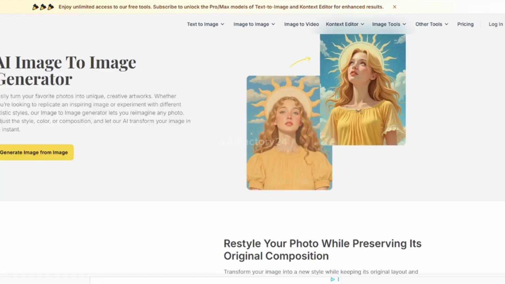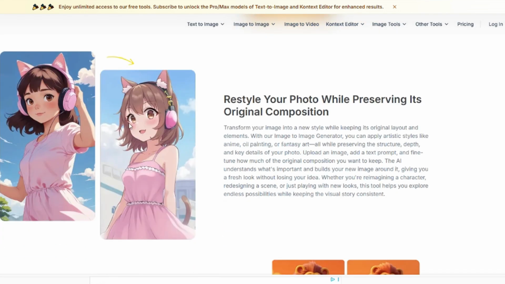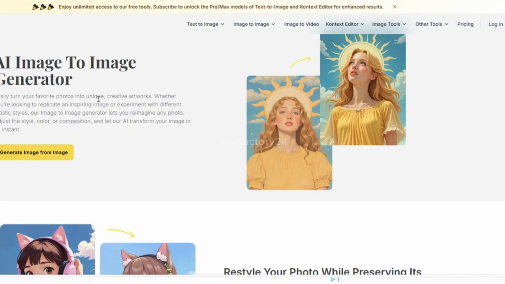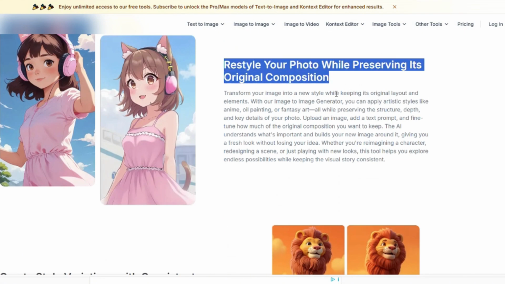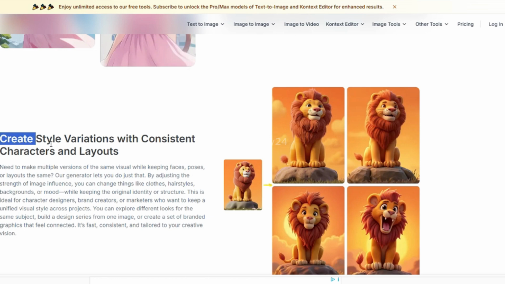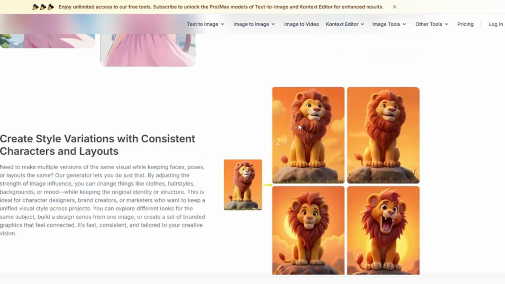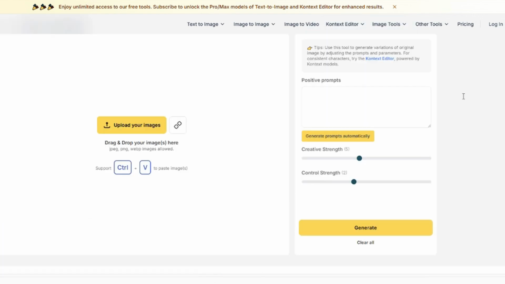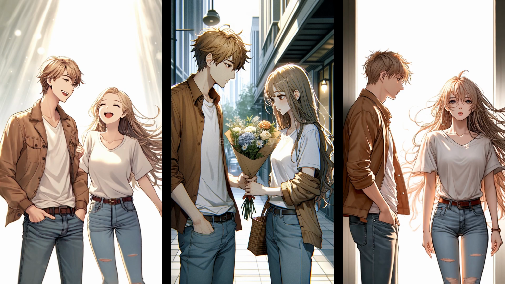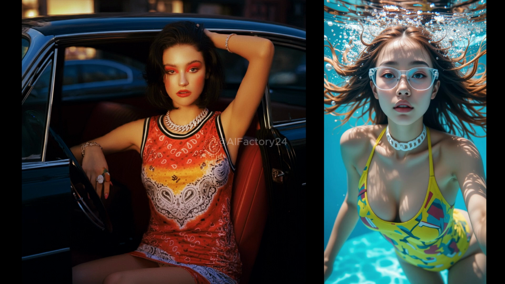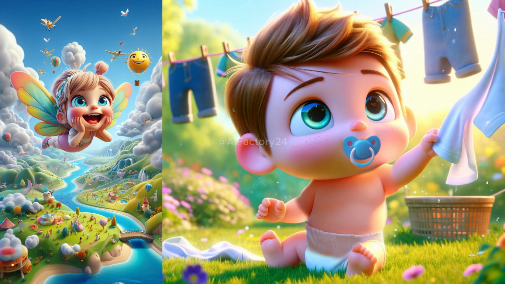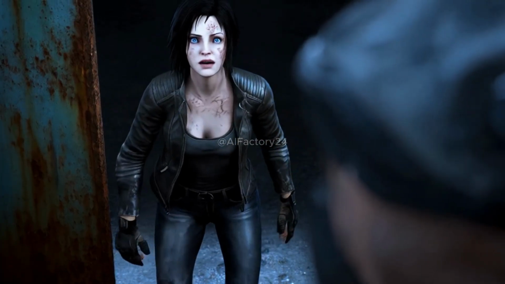Next up in the menu is Image to Image. This feature lets you upload a photo or sketch, and it will generate a new image based on your chosen style, while maintaining character consistency. This is an incredibly useful resource for creators making AI animated shorts, 3D character videos, AI influencers, kids animation, even AI-generated movies.